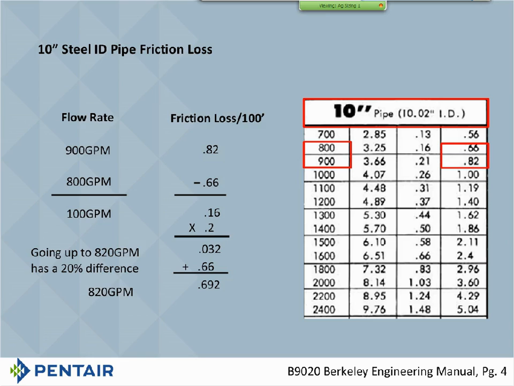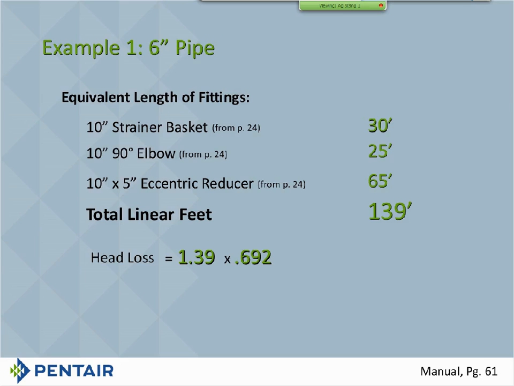Now, I know this seems like a lot of math, and we say, oh, geez, do I really have to go through this? And the answer is, how important is it to you to get it right? Okay? In this case, it probably wouldn't have made too much difference because no matter what, we're going to take that 0.692, and it's going to come up to 0.961, which we're going to round off to 1 foot. And even if we would have used one of the other ones, it probably would have only been 1 foot. Now, if you would have gone with a higher one, you probably would have been at 2 feet. Would it have made the difference in whether the pump worked or not? Probably not. But I want to show you so you understand how to do it properly.